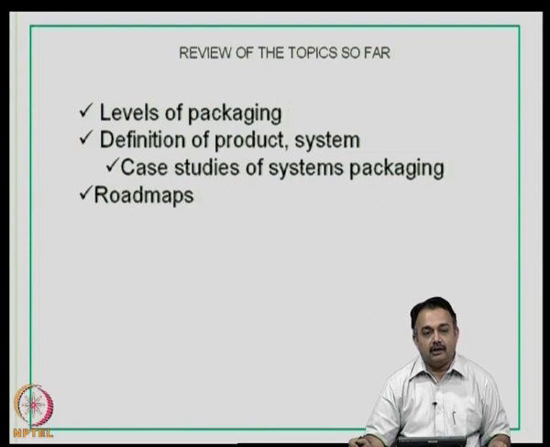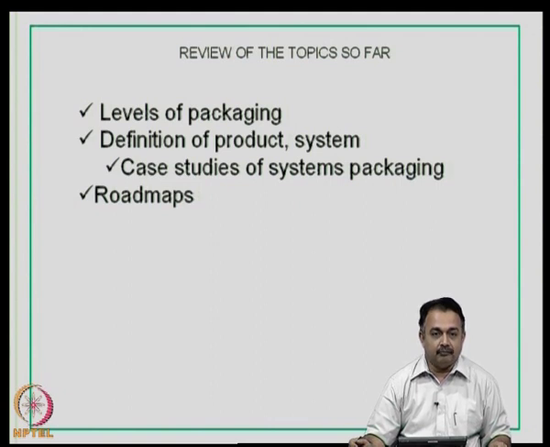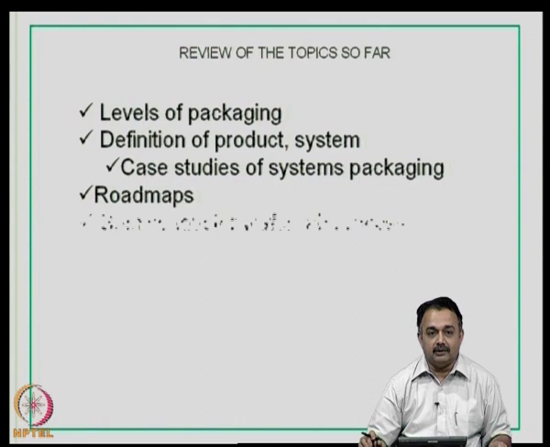Then we have looked at roadmaps. Initially, we looked at the semiconductor roadmap. We also had a brief glimpse of the packaging and assembly roadmap. I need not emphasize here that roadmaps are very critical in understanding the growth of the packaging industry. I hope by now you are aware of the usefulness of various roadmaps. I have to remind you that even industries have roadmaps. Even industries that manufacture packages have certain roadmaps, and they work according to those timelines.